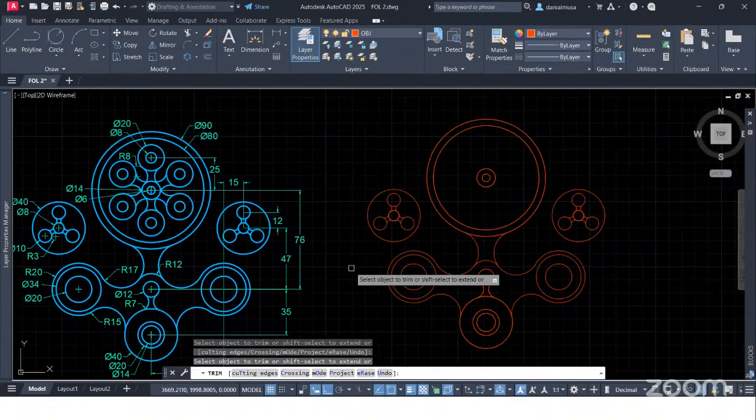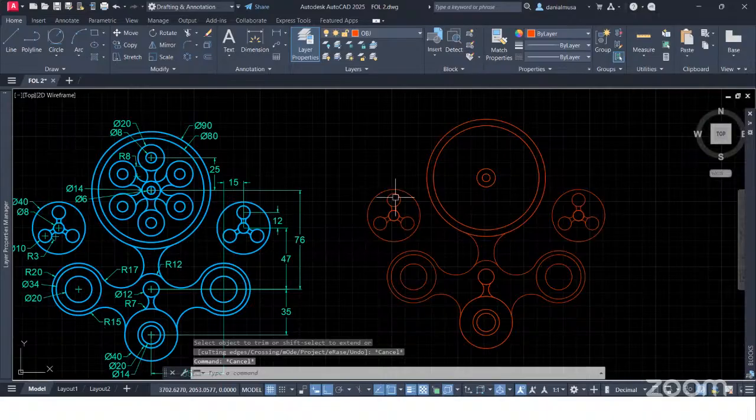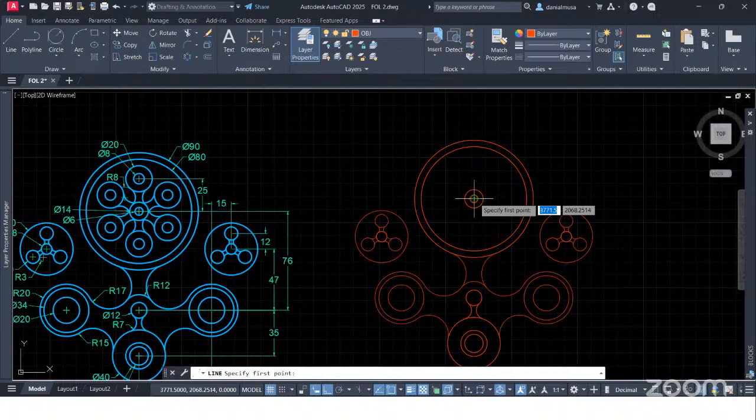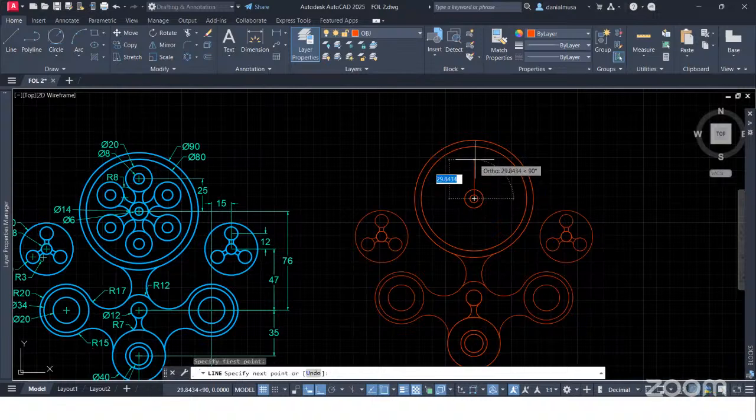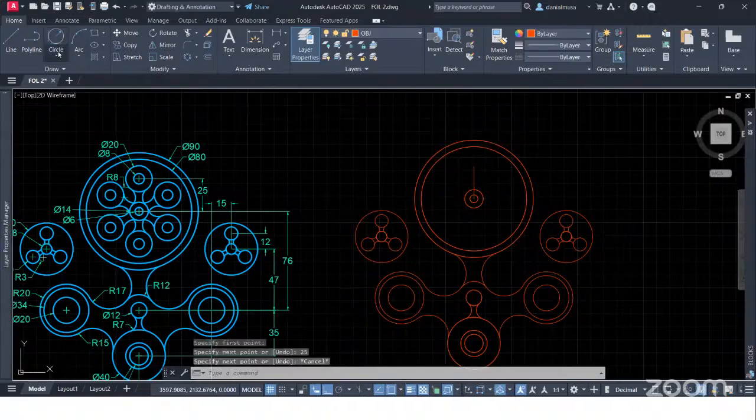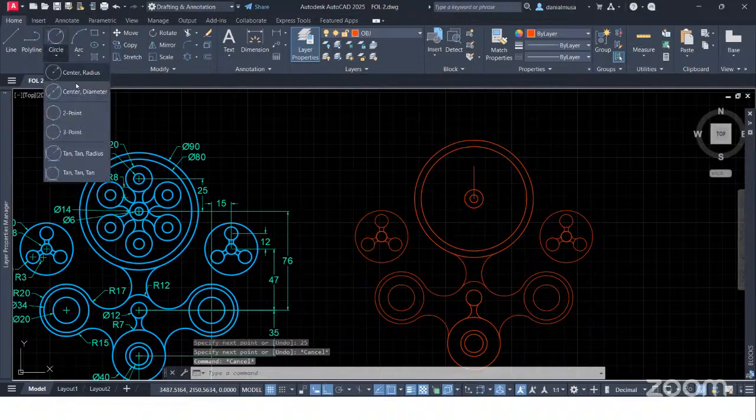Alright, so now we are drawing the middle one. So we also repeat the same things. So just draw out these 2 flat, enter. And it is using the diameter.